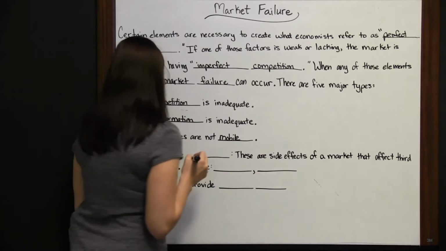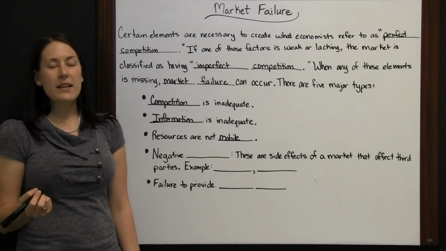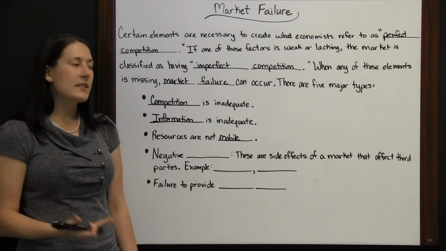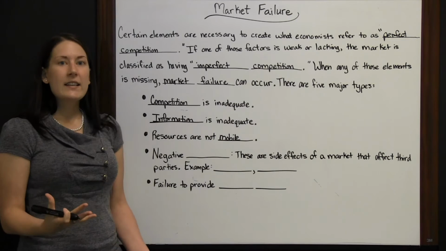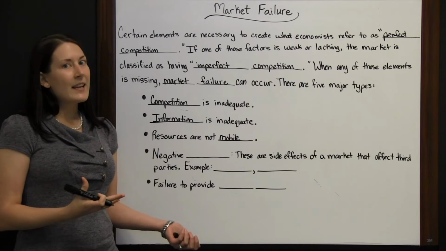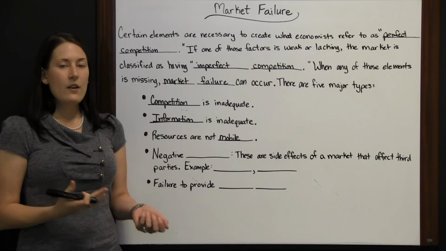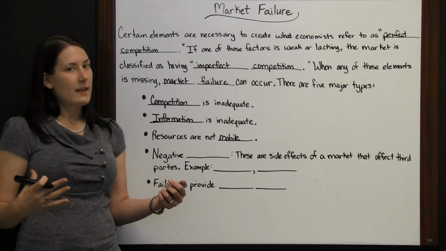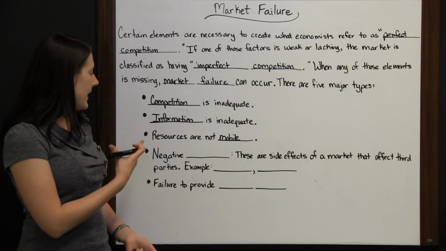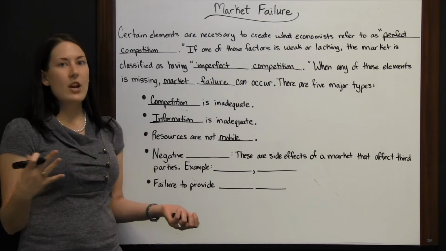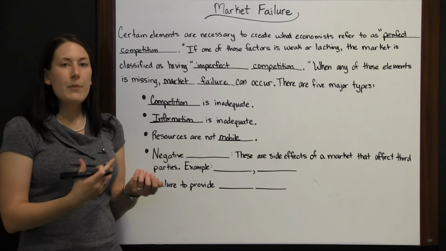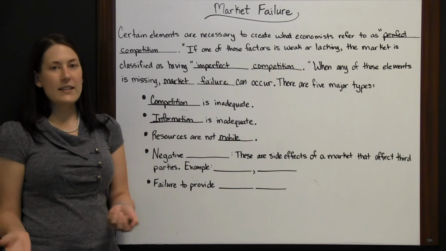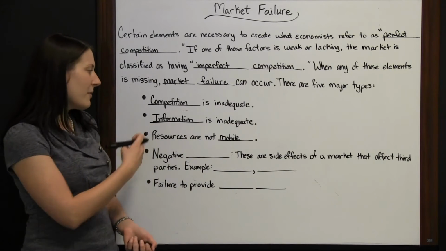Next we have resources are not mobile. If you're a supplier and you have resources but you can't get them to the places they need to be, then you're not going to be making any money off of those resources. Some good examples are land. There are some places that need land, but you can't just transport land. For instance, England could use land because they're just on an island. But the United States has lots of open land, but you can't just take out a chunk of Wyoming and put it over in England and say, here, you've got land. That resource is not mobile.